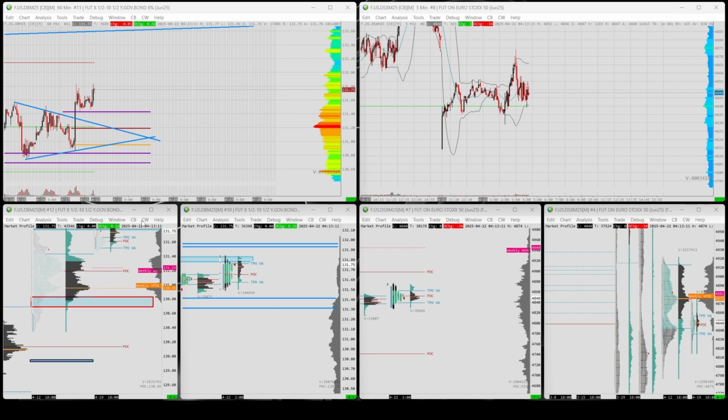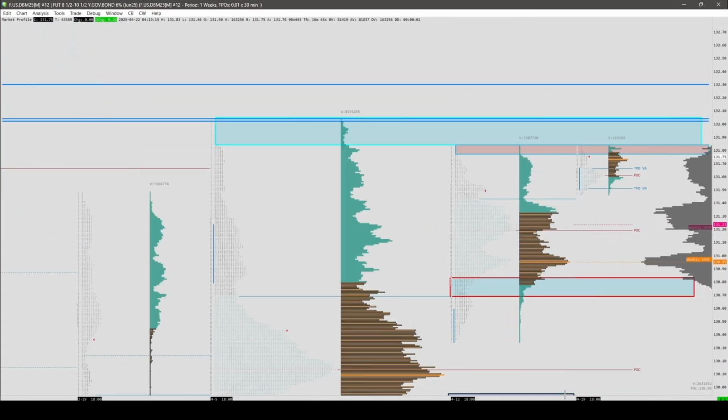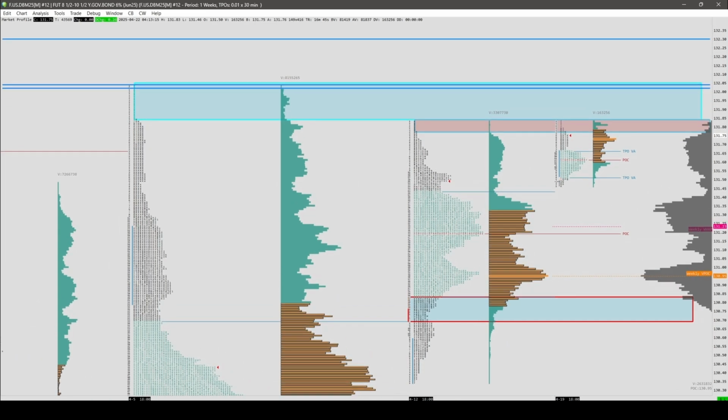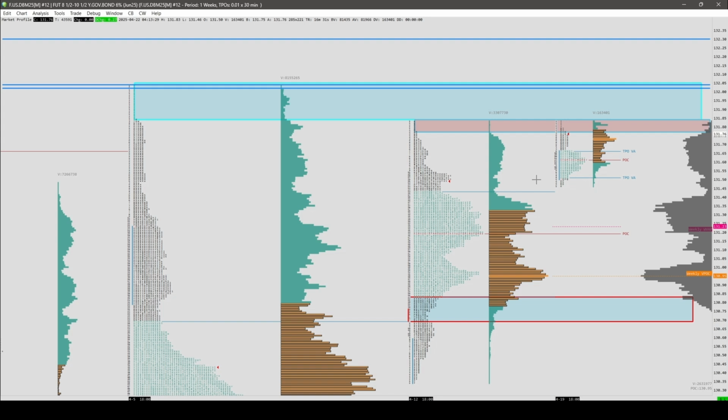So let's start. First up, we are going to be looking at the weekly TPO chart. And as you can see right here, we made a selling tail on the previous week, and the market seems to be respecting that a lot. You can see it on the TPO chart right here, that on the 131s, 81s, there is a seller sitting right there and is absorbing all those buyers. So this could indicate a bearish week, or at least a bearish day for today.